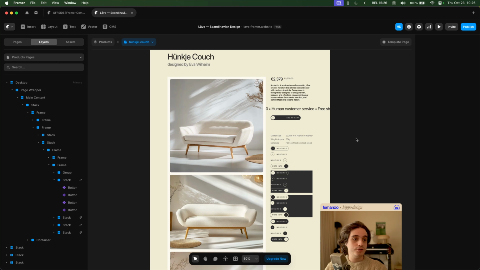Yeah, if it doesn't have a BG fill. So this one is primary, light. I wonder why it's showing up like this.